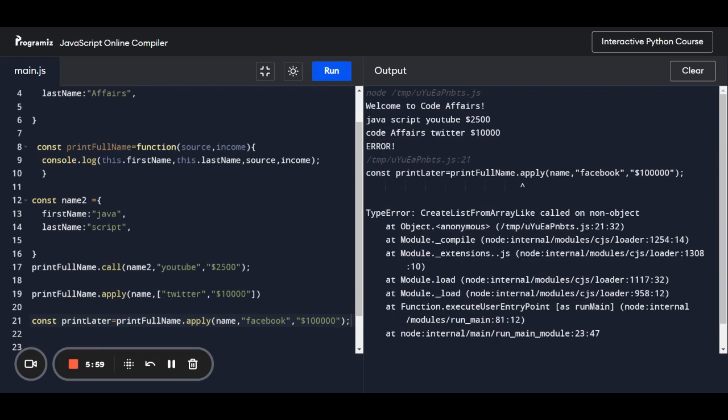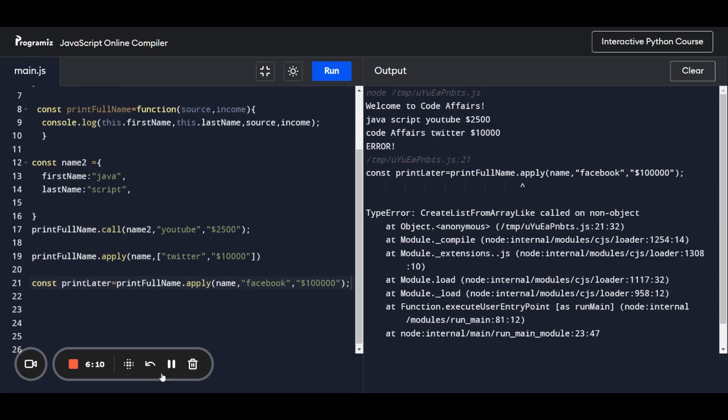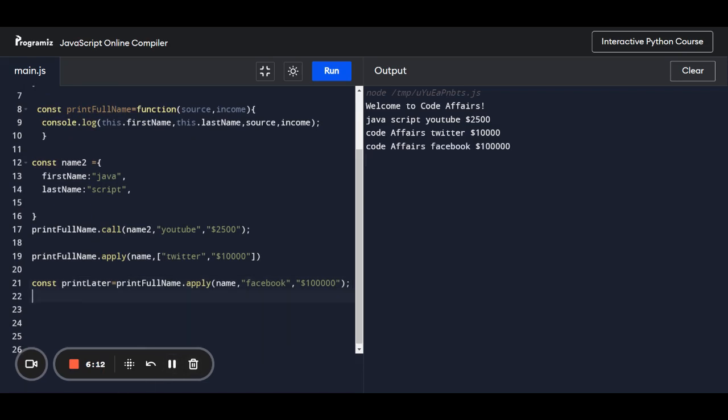Let me check what the error would be. Okay, sorry, my bad. The argument must be inside an array, so we have to keep it inside the array.